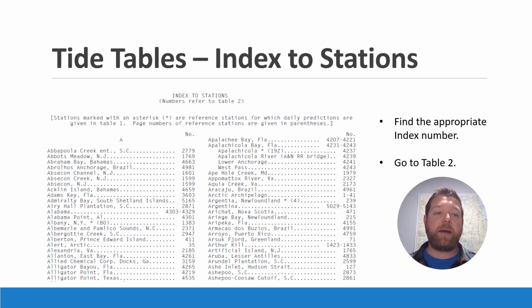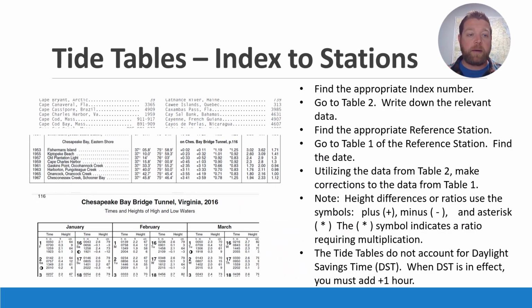And then we have the tide tables index to stations. So again, these don't give us page numbers, they give us reference numbers. So this is the first place we start: we go to the index, we find a location, we get the reference number, we write it down, and we try to follow these procedures. We go to table two, get our differences, write them down, go to table one, and write them down. Okay, so again, index, table two for the differences that we're going to apply.